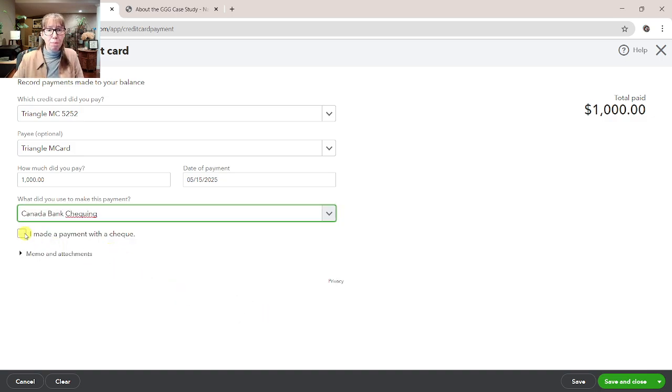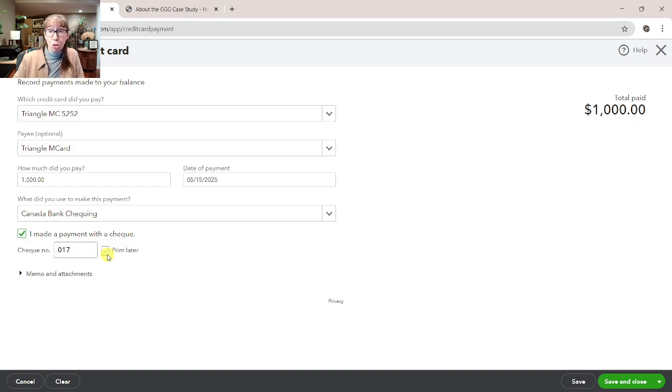If you say I made this payment with a check, then you can put a check number, or you can actually print the check if you're doing live bookkeeping. So this is one of the reasons that QuickBooks added this third option, the most recent option for pay down credit card, so that people who are looking, I paid the credit card, how do I enter that in? They don't have as many calls now because they have an option, pay down credit card, but also so that you can print the check if you are paying by check, if you're doing live at the time bookkeeping. So that's the first option, and the one I like. I'm going to say save and close.